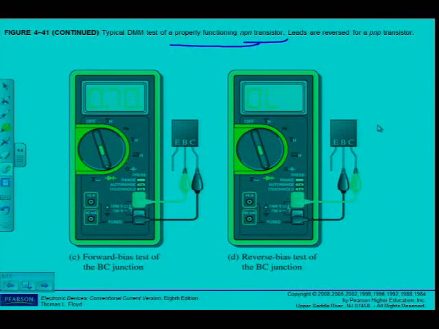If the PN junction isn't functioning properly, it acts like a short, for instance, then if I forward bias or reverse bias it, it should give me a low resistance. If the PN junction is open, then of course I will have a high resistance in both directions. So remember this, if you are asked this question, of course I cannot ask you what will the resistance be. I would ask you, for these different conditions, would the resistance be low or would the resistance be high? Then you should just know, because of the characteristics of a PN junction and a switch, how it should work.